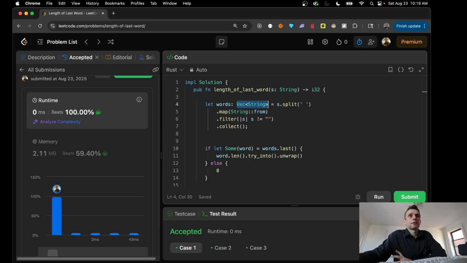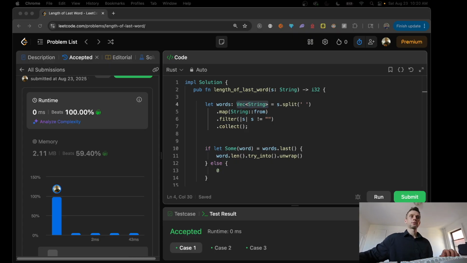And then it really is O of n because there's n characters and all n of them are being reallocated to a new string. Okay, so this is O of n and O of n, okay? So this is correct, but it does kind of waste memory by keeping all the words in memory instead of just finding the last one. Let's look at a different solution here.